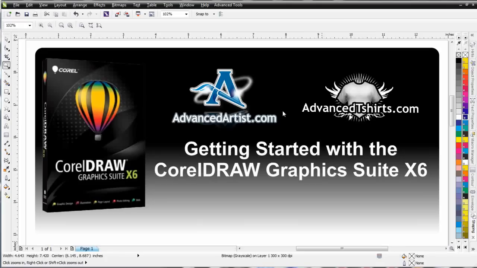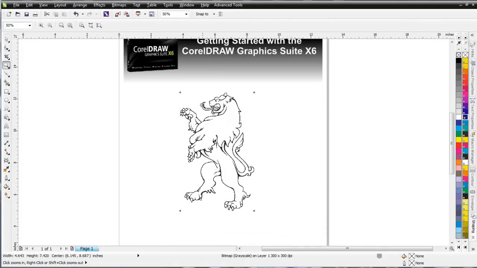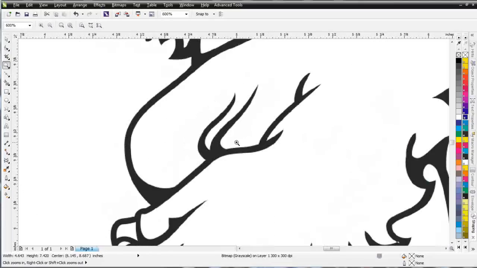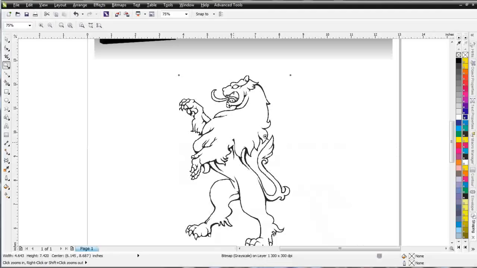In this session, we're going to take a look at working with CorelDRAW's PowerTrace. PowerTrace is a powerful vector application within CorelDRAW for automated tracing of raster images and conversion into vector images. If we scroll out or zoom down here, you can see I've got a line graphic set up as a bitmap, and you can see the pixels here.